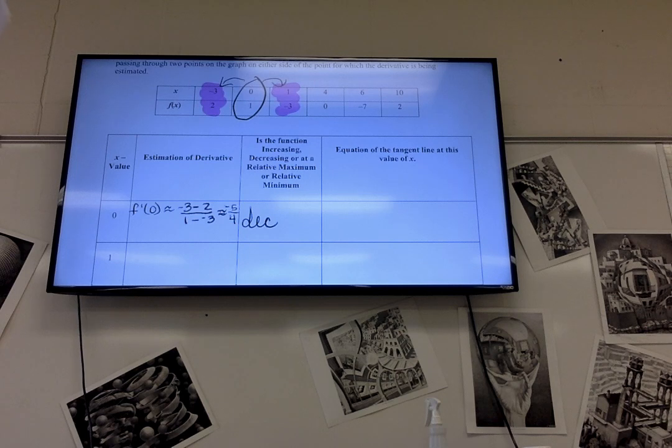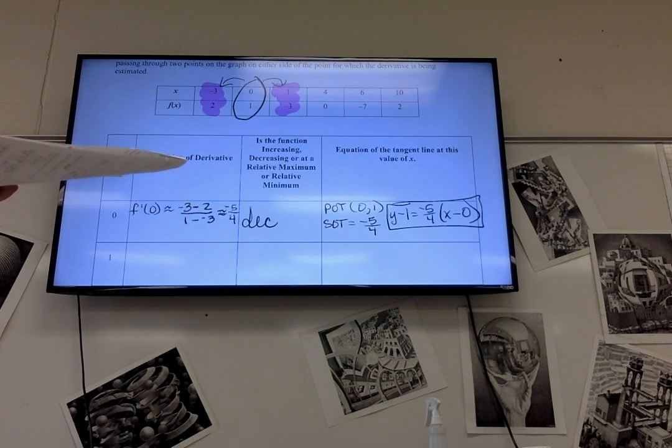So the equation, point and slope. What's the point? 0, 1. What's the slope? Negative 5/4. So it's y minus 1 equals negative 5/4 times x plus 0, or minus 0, either way. Oh, sorry. It's y minus y1, but would plus have worked? I said, why would you have a negative 0?